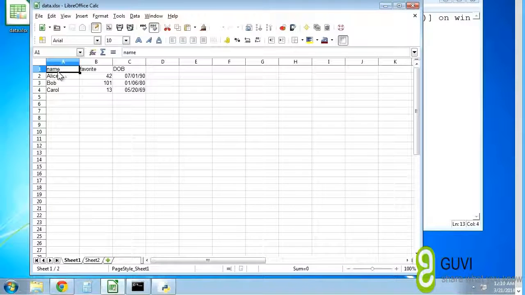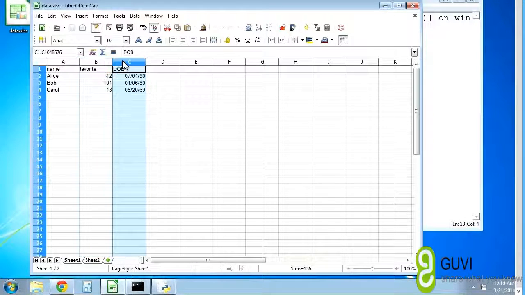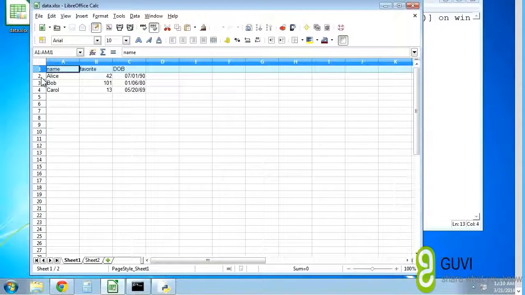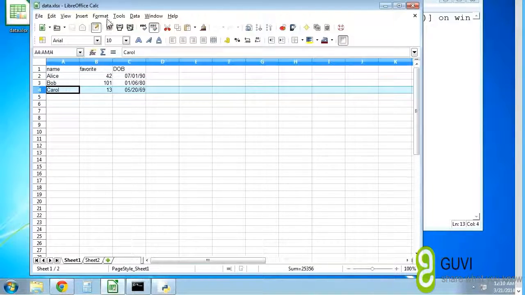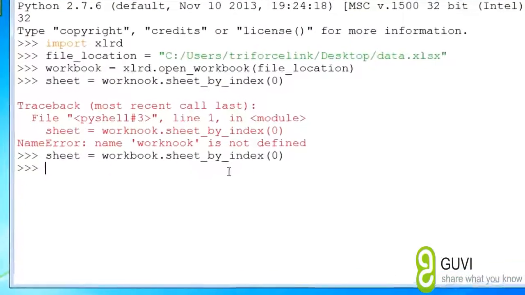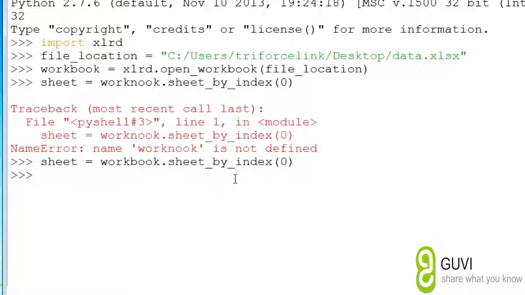The next step is to access the cells in it. The cells are organized into rows and columns. A, B, C, D are the columns, it goes to Z, and then goes further as well. The rows go as 1, 2, 3 with the numbers going on. So column A, column B, and column C, whereas here in this case, row 1, row 2, row 3, row 4. That's how it is organized. It's a row and column based structure, typical for any table structure. You'll always have a row and a column.